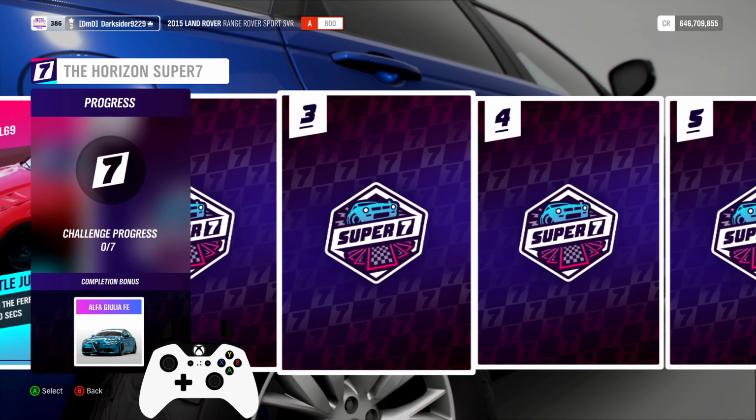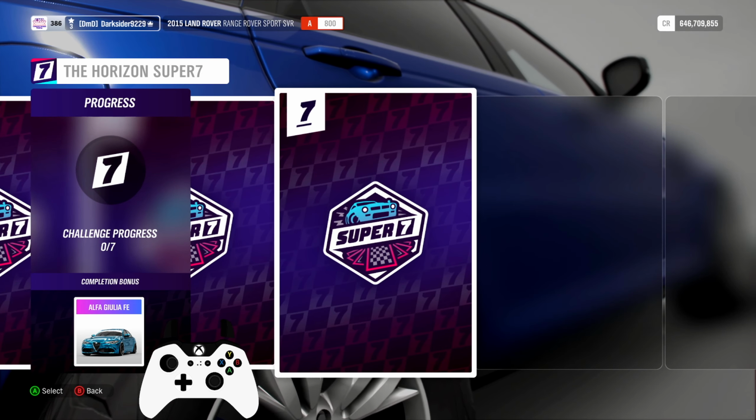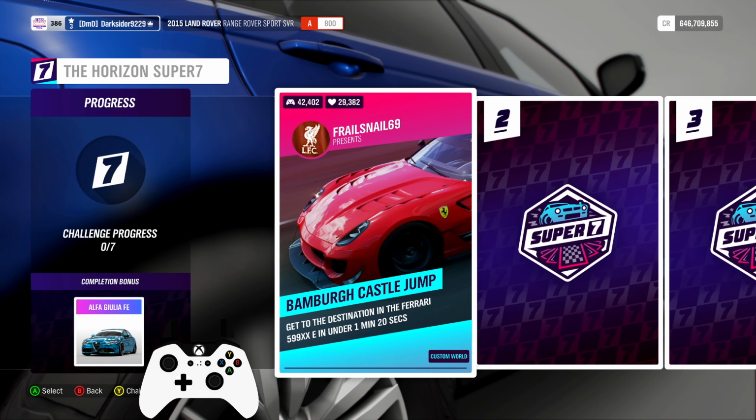For the Super 7, for the first 7 challenges' successful completion, you can get the Forza Edition Alfa for free.